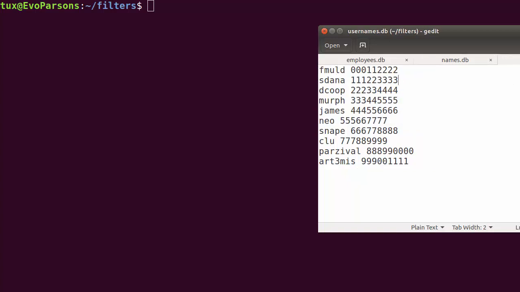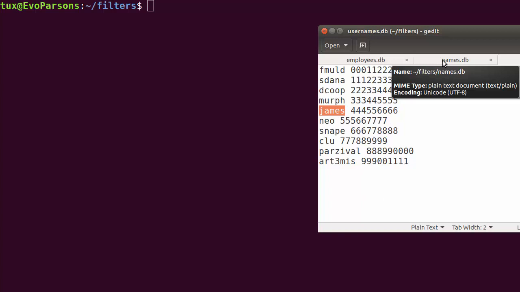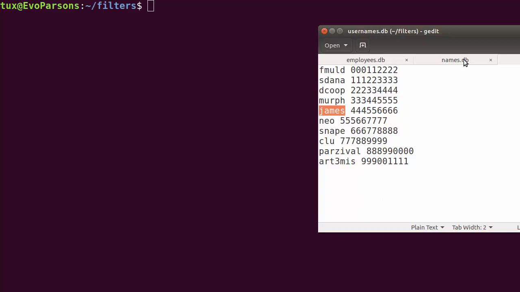And then I have a usernames.db file that's telling me, again, here's the social security number, and here is the username for that employee. So username as in logging into a server.